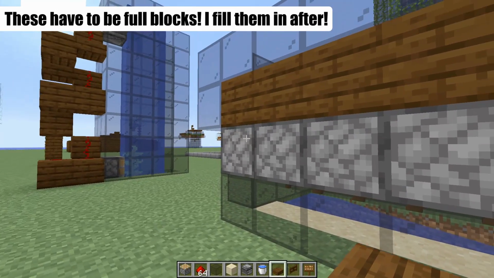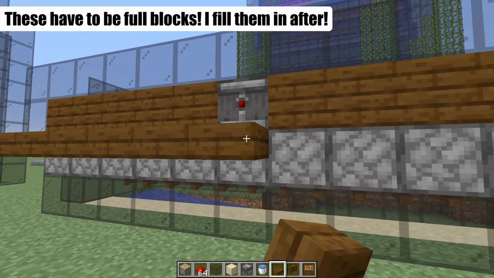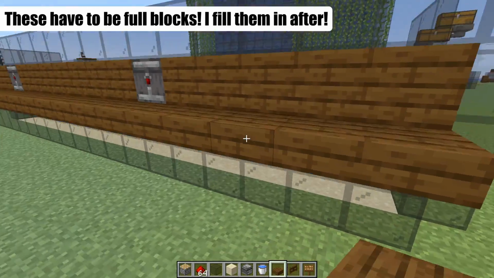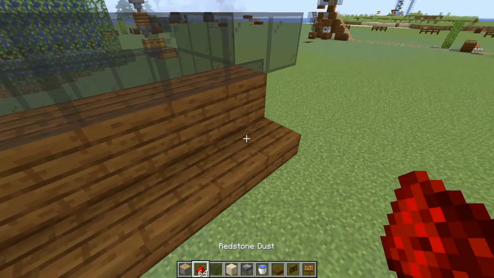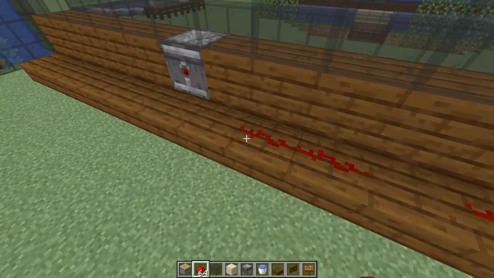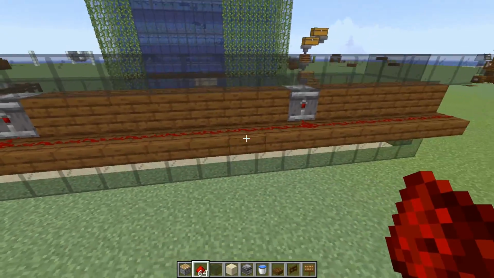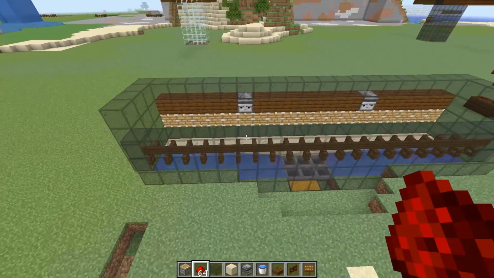Next, what you're going to do is you're going to come to the back side here. You're going to place down your full planks if you want to, and then you're going to run your redstone across it. Okay, this is what everything should look like when you are done.